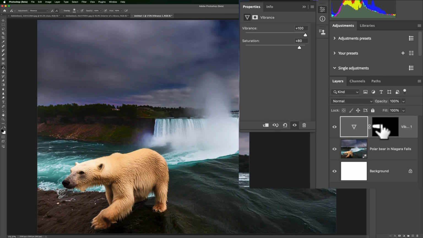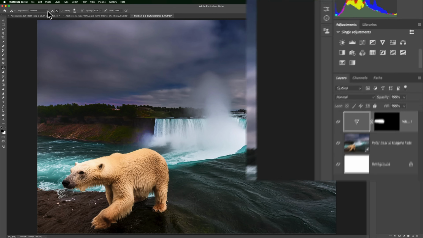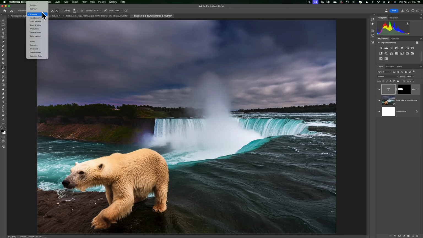And the adjustment layer is just a real adjustment layer that you would pick up here in single adjustments. You could just pick the adjustment layer there, or you could use the brush. It's up to you. It comes with a black mask, so you have to paint in the adjustment with the brush. And so, again, in this beta version of Photoshop, they've added more adjustments that are available, as opposed to, I think initially there were only 8.